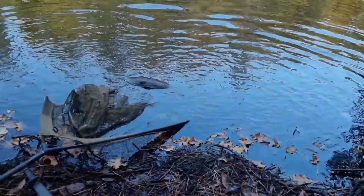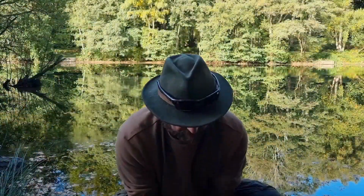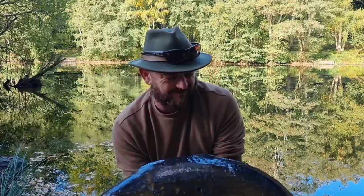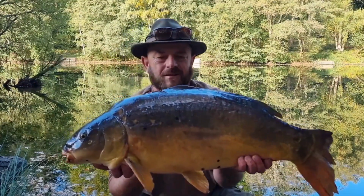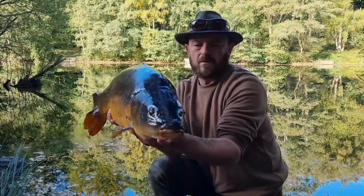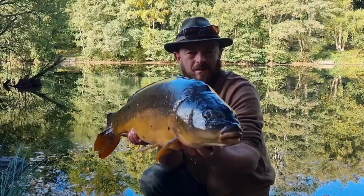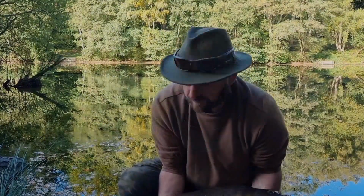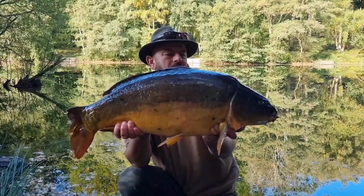And although I don't particularly fish for size, when you have to take two goes at picking them up, it's hard not to be impressed. And if I have to fail in catching my target fish, this wasn't a bad consolation. A superb way of drawing to a close this autumn session on the old estate lake.